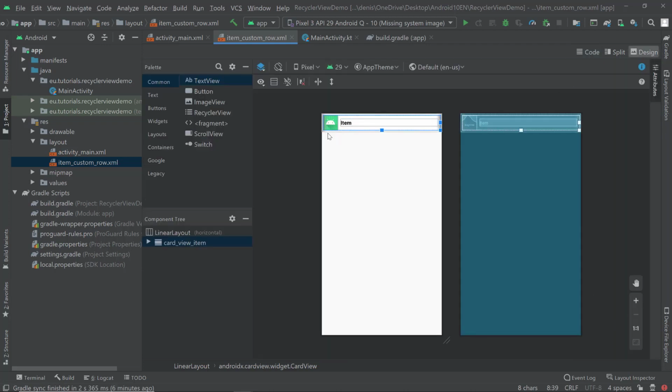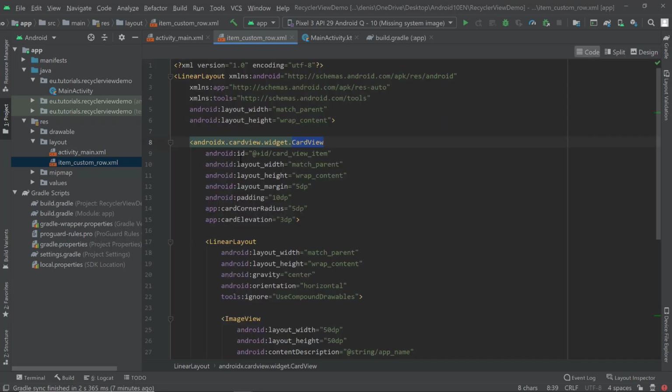So if you look at it from a design point of view, you can see now this whole item that we have here is this card. And this card has a little elevation which creates a little shadow around it, and it will be rounded, even though unfortunately here in our designer we cannot see it, but we will see it once we are in the app. So this corner radius creates this little rounded shape at the corners.